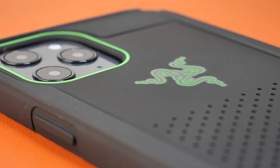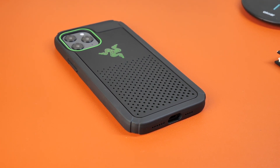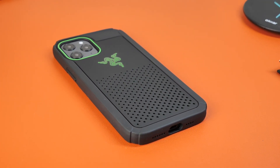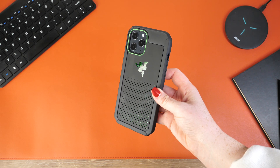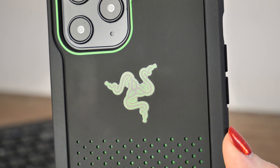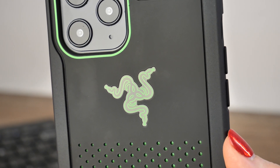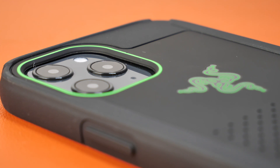One of the many benefits of owning this case cannot actually be seen. It has an antibacterial coating, meaning that this cover not only protects your handset but it also protects your health and wellbeing — something that is very much appreciated more than ever. Smartphones carry an unbelievable amount of harmful bacteria as they are used so much throughout the day, so attaching this cover will help prevent you from coming into contact with bacteria that may harm you.